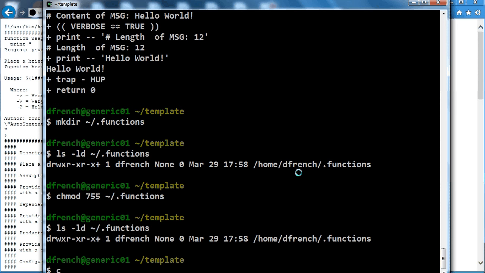So I'm going to do a copy of display message to my home directory /.functions, and I'm going to copy that to a file name of usage message display message. And that, remember, was one of our function names.